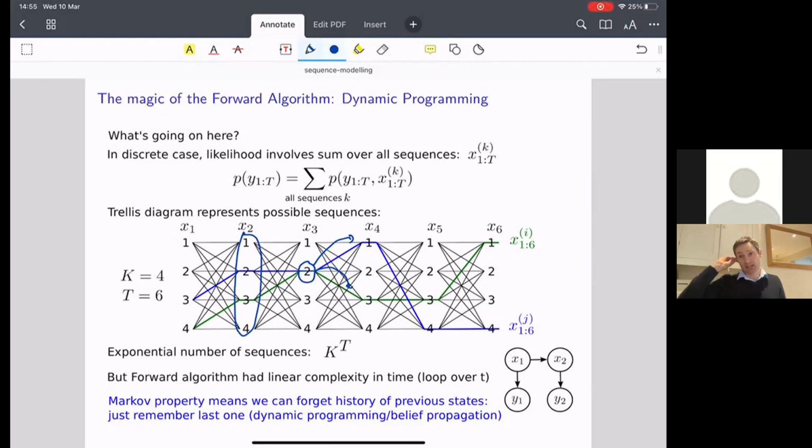So this is an example of a more general type of approach, which is called dynamic programming. So the general usage where we use structure in our problem in order to efficiently compute sums is called dynamic programming. It's also called belief propagation or message passing as well. So these are important topics that turn up in a number of different parts of computer science and engineering, and we're flagging them up here as this is one of the most canonical and simplest examples of this type of approach.